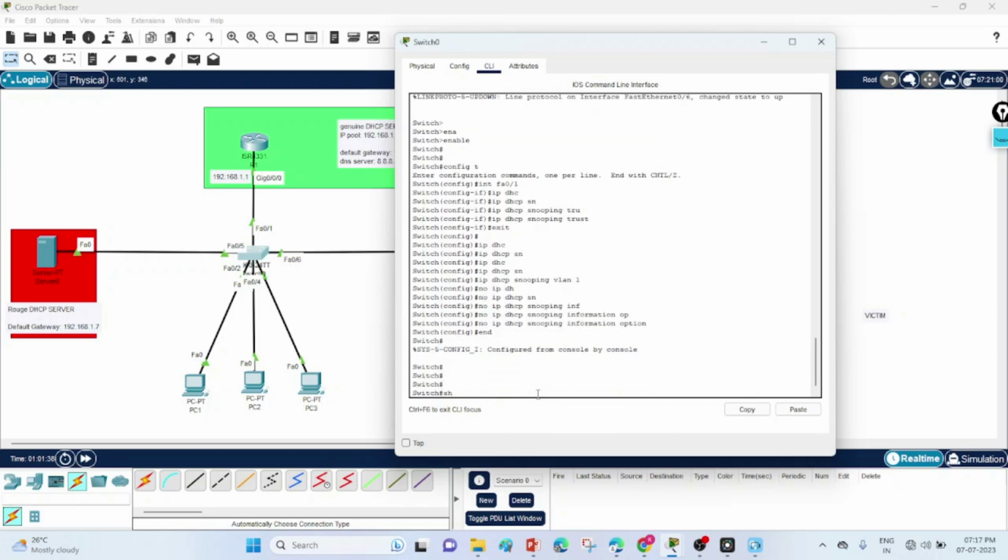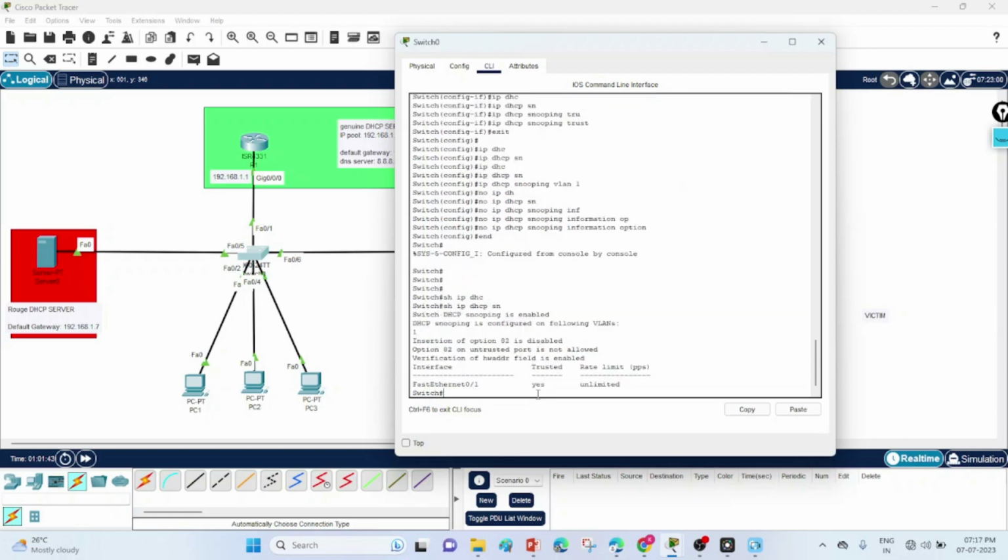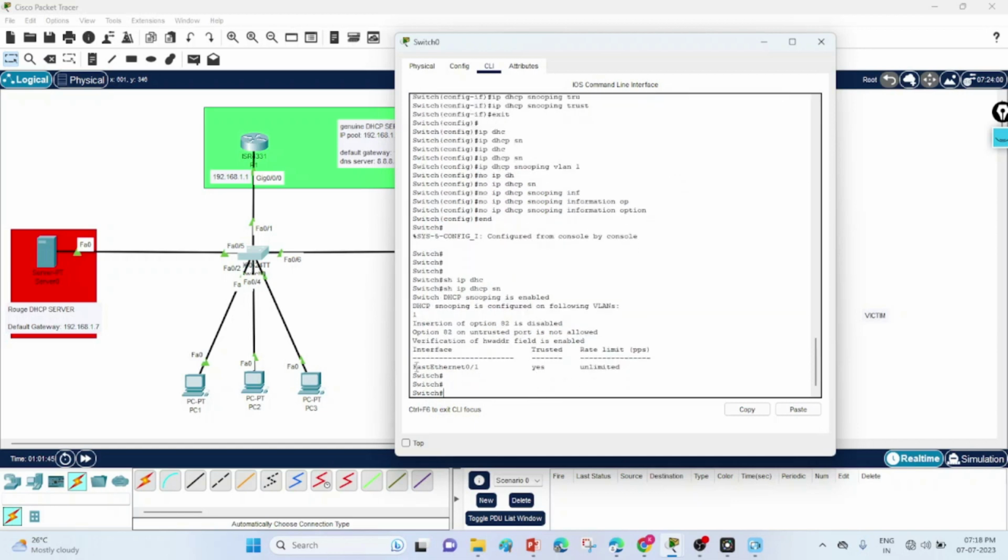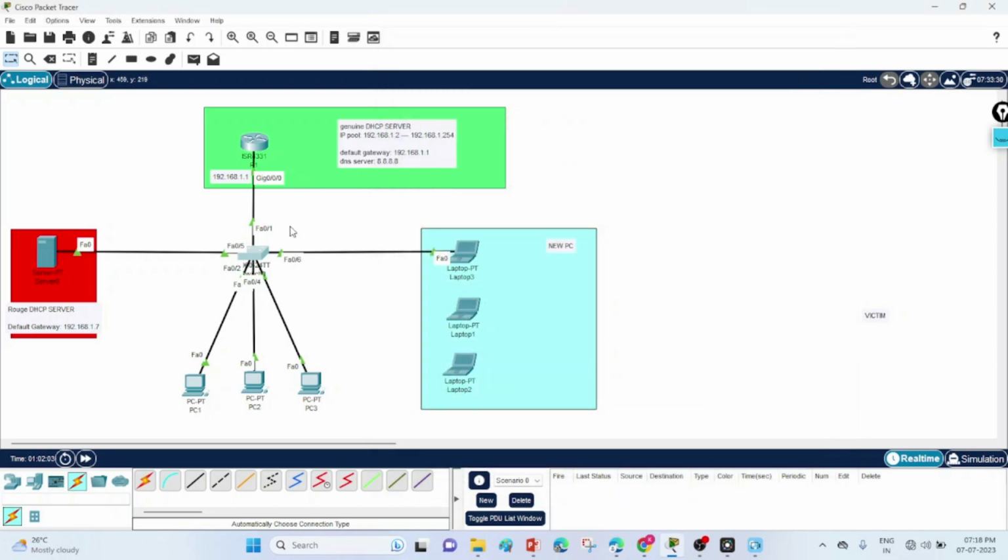We can check by using the show ip dhcp snooping command. As you can see, we have configured the FastEthernet 0/1 port as trusted for the DHCP offer reply. So the switch will only accept the DHCP offer reply that comes from this FA0/1.